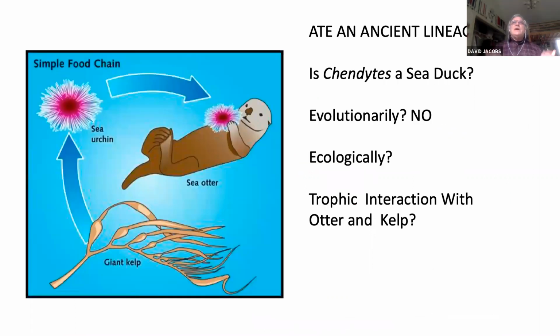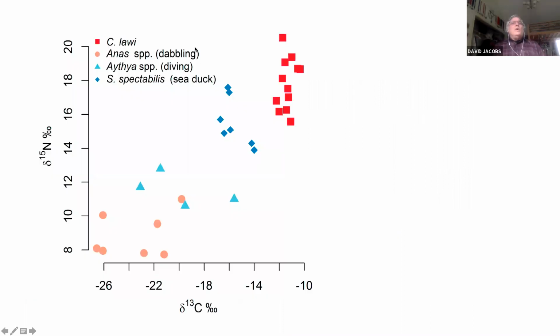And so we can think about this in the context of this big view people have of the West Coast food chain, where kelp and sea otters are important. But maybe there were other interactors. Maybe this duck was here also, eating invertebrates. And so that's something we want to think about as well. So what do we do?